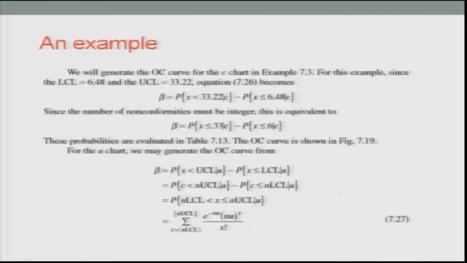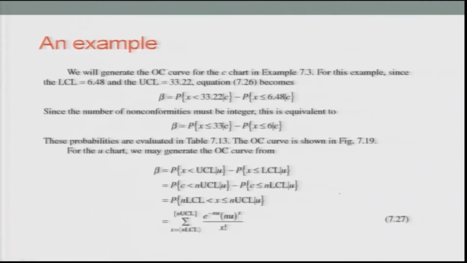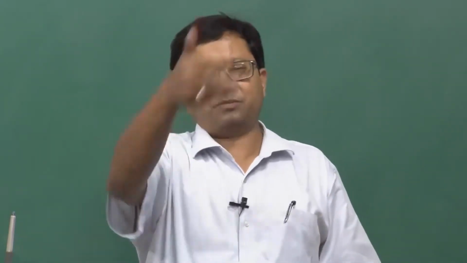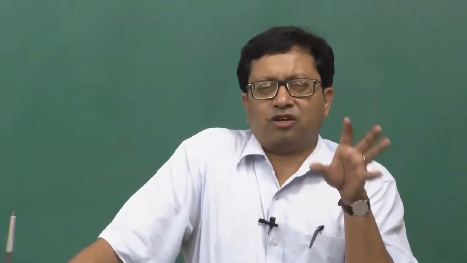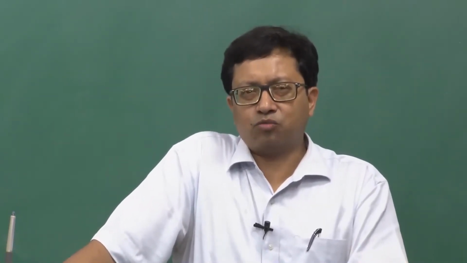Based on that, you multiply by n on both the left hand side and the right hand side, and you get numbers, not proportions now. So you put the numbers in and find out the control limit for the value of x, which is between n times the lower control limit. The limits come from proportions, so proportions multiplied by n would give you the numbers. Obviously, they may not be exact integers. You have to find the numbers in decimals and then round them according to your decision. So, for example, if it was 32.13, then I would be tempted to take 33 observations, which is n.